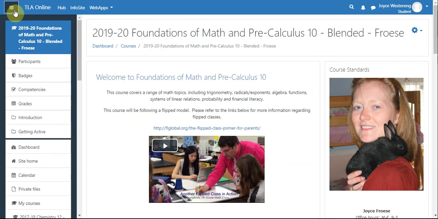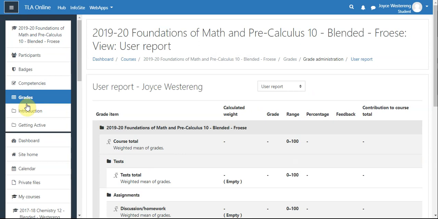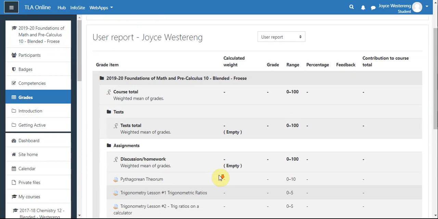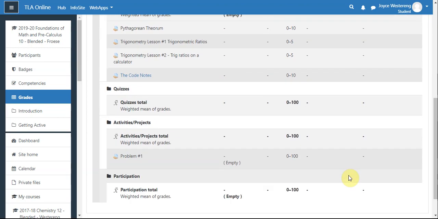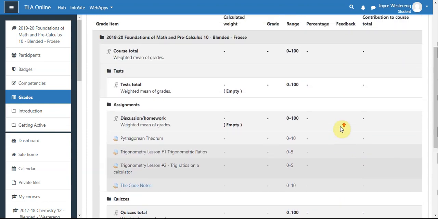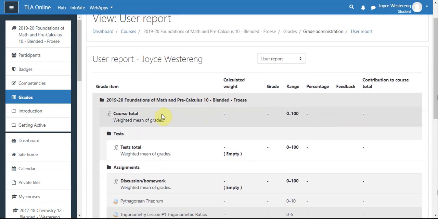So if it's not there, just click on that button. And I really like this because you can click here and see your grades right away. This will summarize all of your grades and the comments and feedback. So this is really nice. You can check to see how you're doing, see if you forgot to hand something in, things like that.